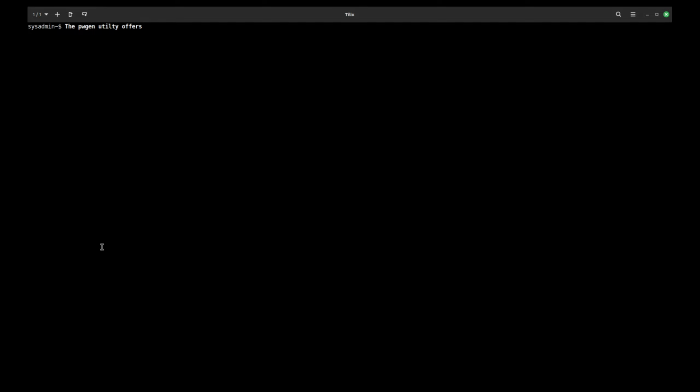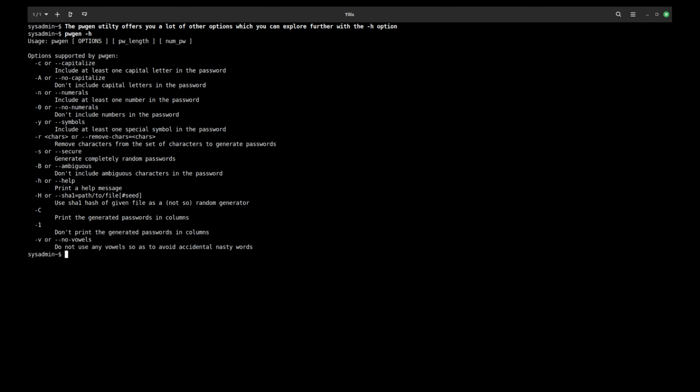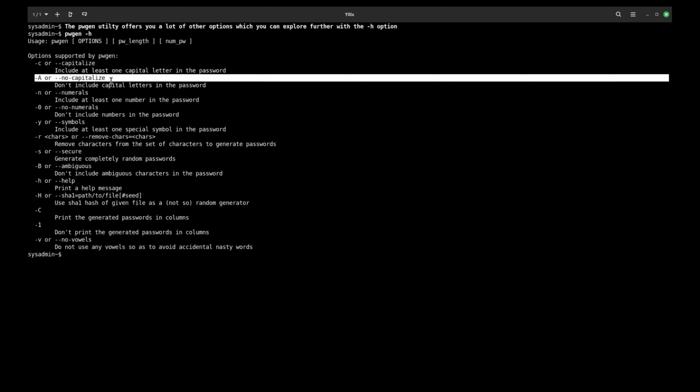The utility offers a lot of options, not that many actually, and by giving it the -h option, we can see what other options it offers. All right. We see that you can capitalize. You can say, I don't want any capitalized letters.